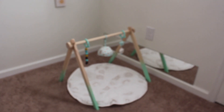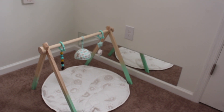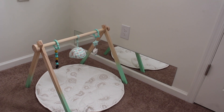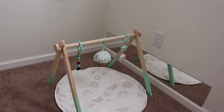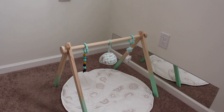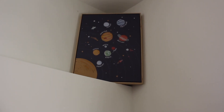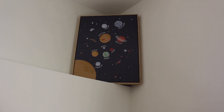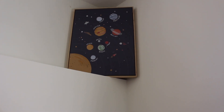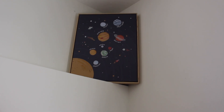Right here we have our wooden play space. I got this cute mirror from Ikea for about $5, which is much more affordable and durable — especially one that doesn't stick on the wall, which is great for our apartment. The play gym was a gift from really good friends; it was on our baby registry and they got it for us, which I love so much. Looking up, I got this really cute picture of all the planets from Target for about $25 on sale. I thought it was a nice little touch to this corner, and it's just propped in the corner rather than stuck on the wall — perfect for our apartment.